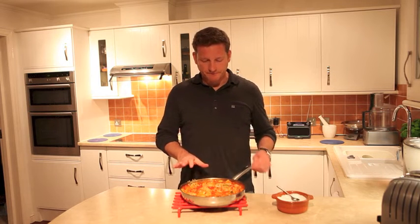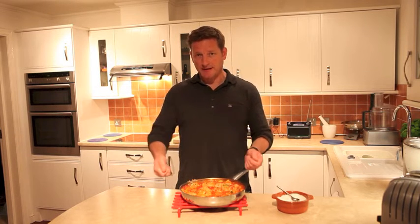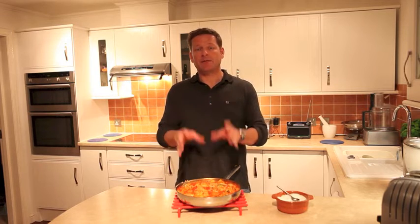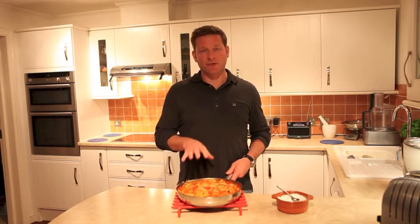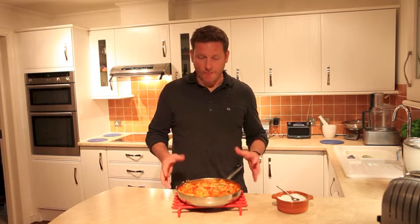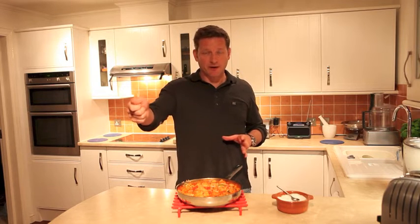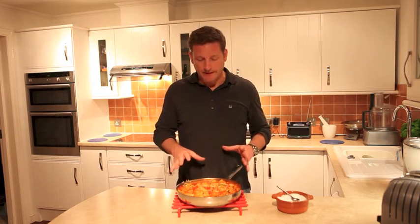Now, very, very important stage this. Do not be tempted to plate this up in the kitchen, to serve it up in the kitchen and take the plates into the dining room. It's very important that you carry this through in the pan, okay? Firstly, because your family is going to have a bit of a wow factor, particularly if you're not a keen cook, you're not used to cooking homemade food very often. If you take this food through to your family, they're going to go, wow, look at that, that looks amazing. But how simple was it? And you want people to help themselves, to share and dig in. The whole point of trying to create this campaign is so that you turn the television off and you sit down as a family to a home-cooked meal that anyone can prepare.